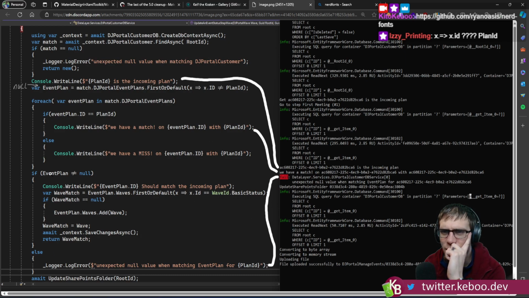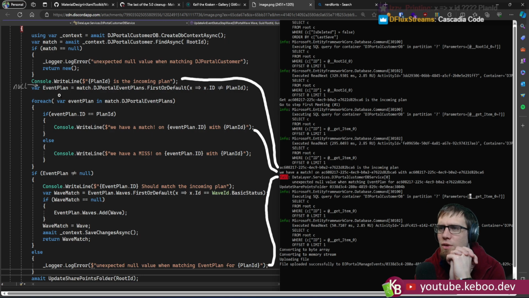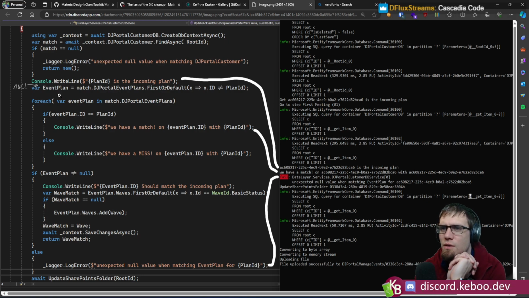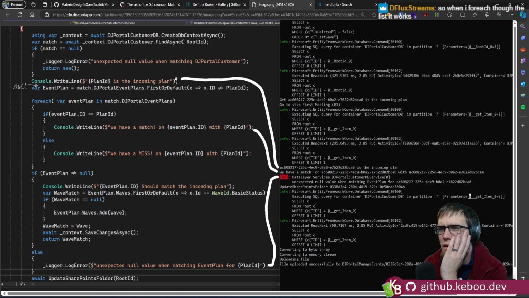Okay, so event plan ended up being null here. So let's see. Event plan is null, and you tried to pull event plan by going to the DJ portal event plans and finding the first one that didn't match the plan ID. It seems like this.